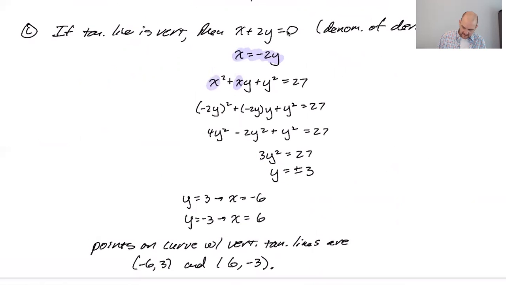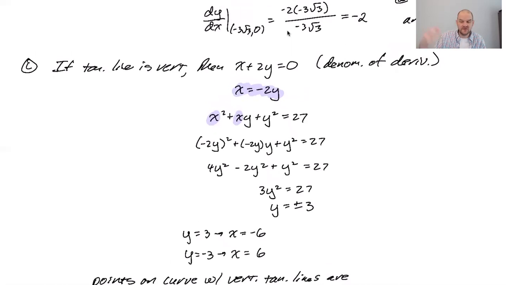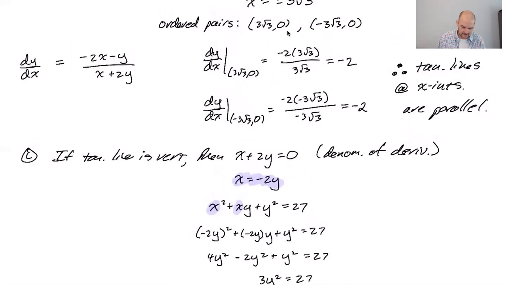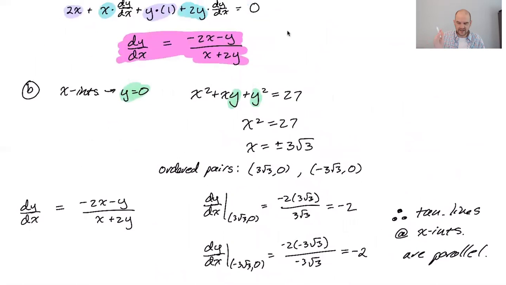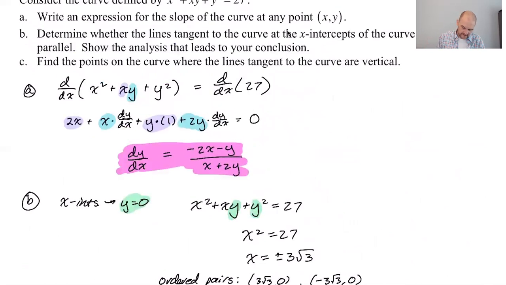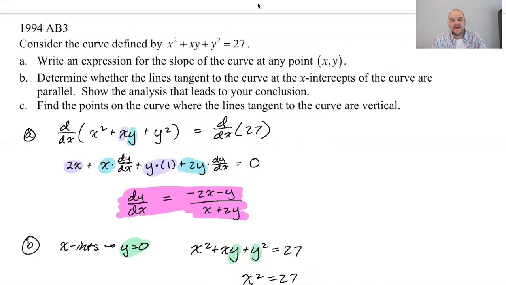All right. I think that that is the entire question. So vertical tangent line, pretty common. Horizontal tangent line, for whatever reason, is less common. That's just the numerator equals zero, and then you go through the same process, basically. A weird question about the tangent lines at the x-intercept. You had to know like x-intercept, it's not like a small step. When you're reading a problem under this time crunch to read x-intercept and be like, that's a point on the curve, that's when y is equal to zero. So be on the lookout for that. They'll tell you x-intercept, y-intercept, things like that. So that is all of 1994 AB number three. I know it's way in the past, but the math is still relevant. So I hope you found this helpful and good luck.